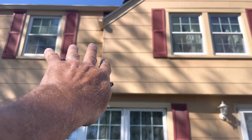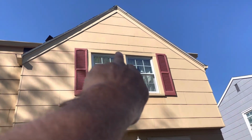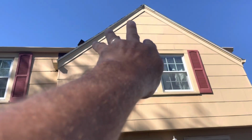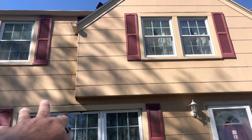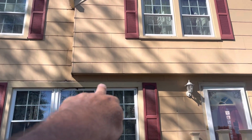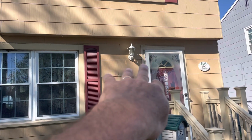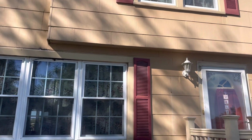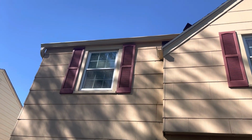Above the window, we're going to create a ribbon board going above that window trim from end to end, and we'll have that trimmed out the color of their trim. And then we're going to run a vertical buckskin on the peak. Then we're going to have just a 3/8 foam board. We're doing a soffit underneath the cantilevers. Going to give her a light block there for a light. If she wants to pick up a new light, she's more than welcome to grab it, and we can put that in. And then we're going to trim all the windows out in the same color as before.